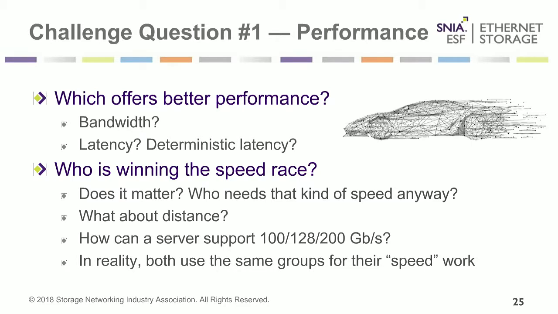Well, first of all, I'll take the last bullet that's on the screen: in reality, both the Ethernet group and the Fibre Channel group work with the same underlying technology. There's the OIF, the Optical Internetworking Forum, and the COBO group, the Consortium for Onboard Optics. Those groups work to produce the hardware that actually drives these technologies, and both Fibre Channel and Ethernet use it. So the fact that you hear about 400 gig Ethernet, for example, and you haven't yet heard about the equivalent speed in Fibre Channel, just means the groups are doing their marketing a little differently, because the underlying technology is basically the same.